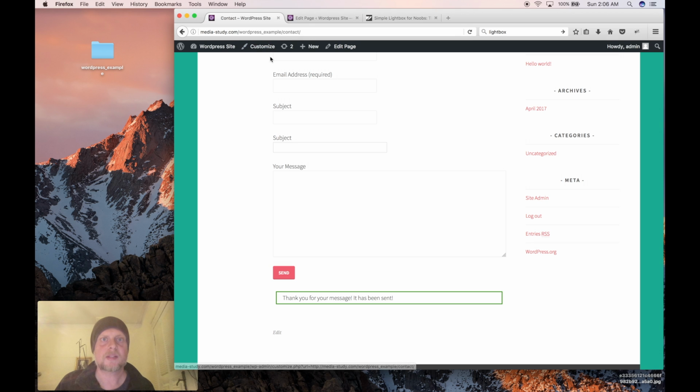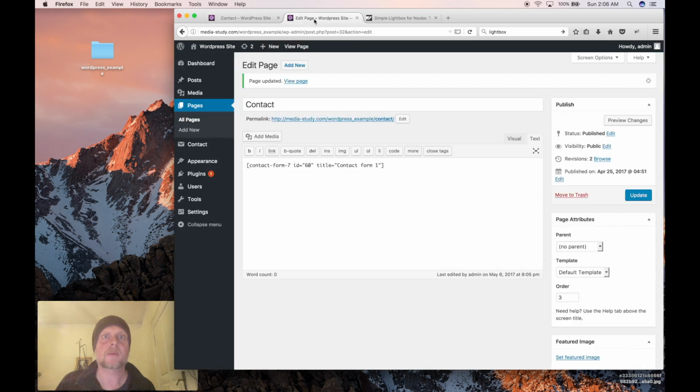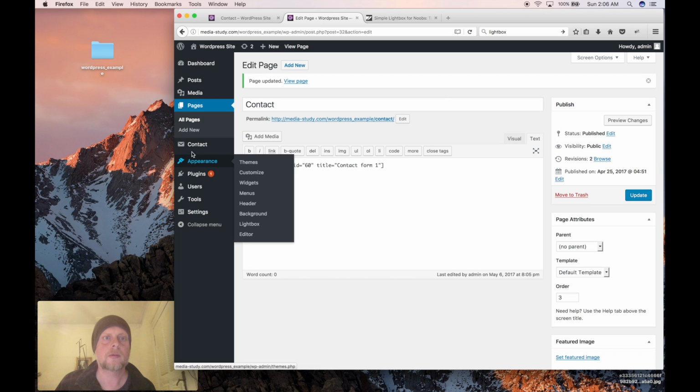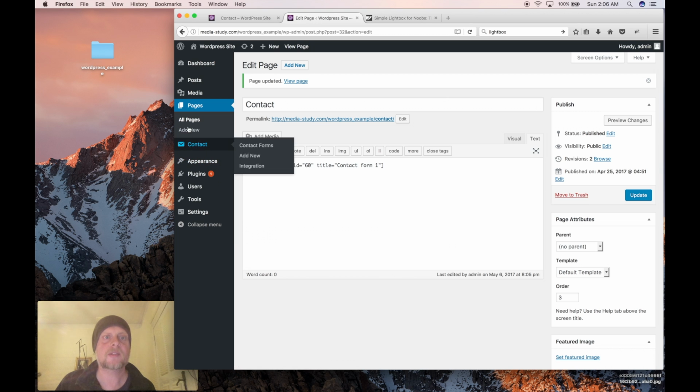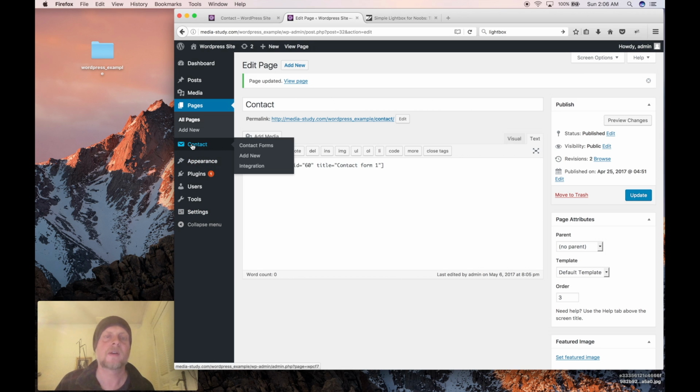Okay, so the next thing, what I see, I have a little error here where I have subject. I'm going to just go back to my contact form, and as you can see, this is where the contact form is. So one plugin went into the appearance section, the other plugin went into the settings section. This contact form appears here. Sometimes it's annoying that it goes to different areas, but here we go.